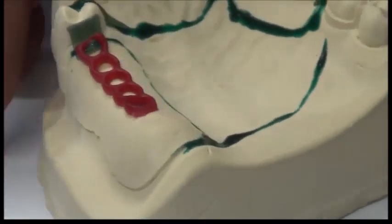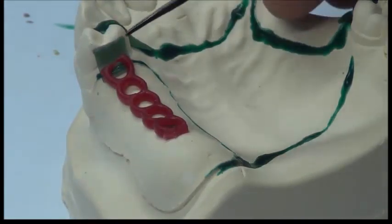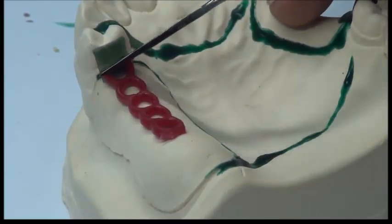Now, to make sure it's secure in its place, we're going to melt down the wax between it and the guide plate. So the wax here, close to the guide plate, I'm going to melt it down and join it with the guide plate. Okay?